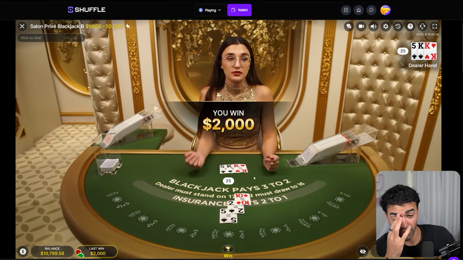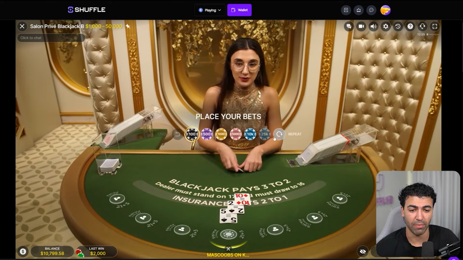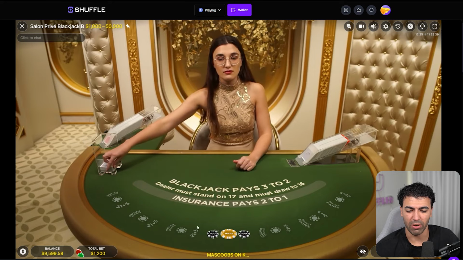25. Thank you. Thank you very much. Okay. You actually did what you're supposed to do there. We're actually up money now. Very nice. I should have doubled that, honestly.